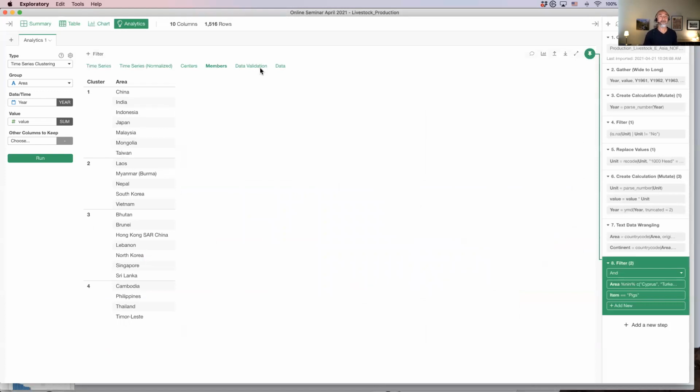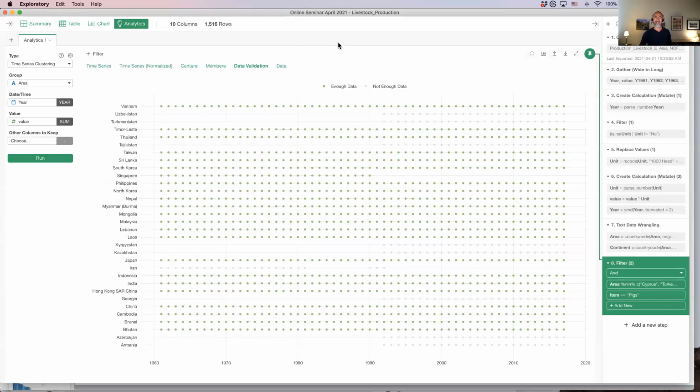And then the data validation is actually kind of a diagnostic thing. As you see here, countries like Uzbekistan and Turkmenistan are showing a gray color. That's because these countries don't have the data up to here, 1992.